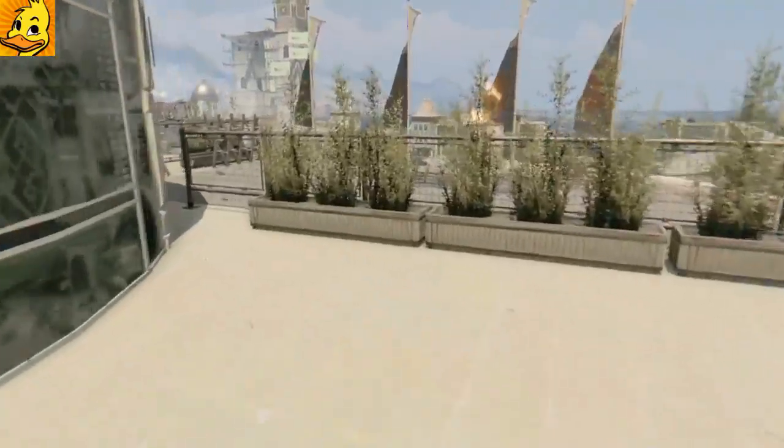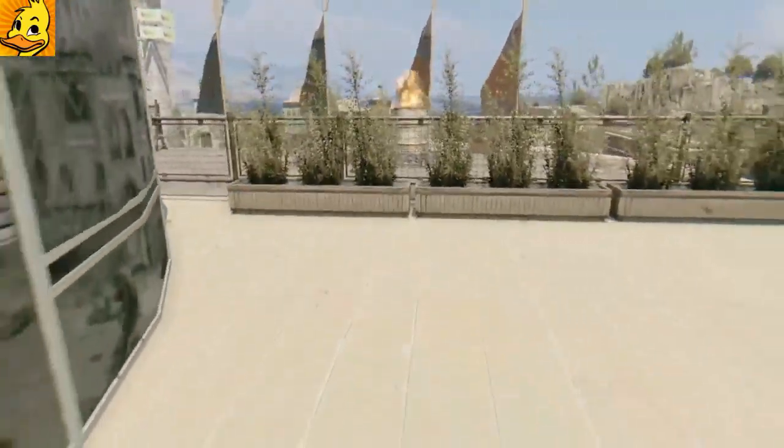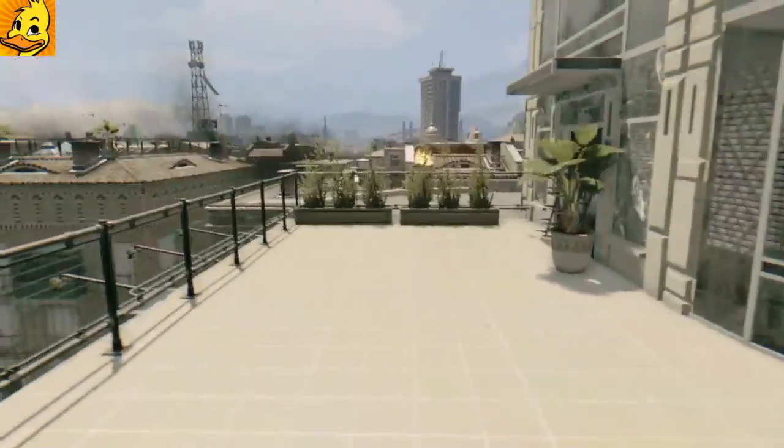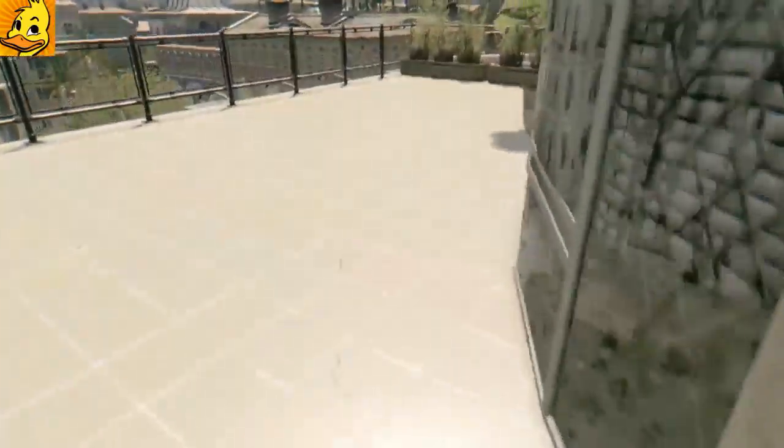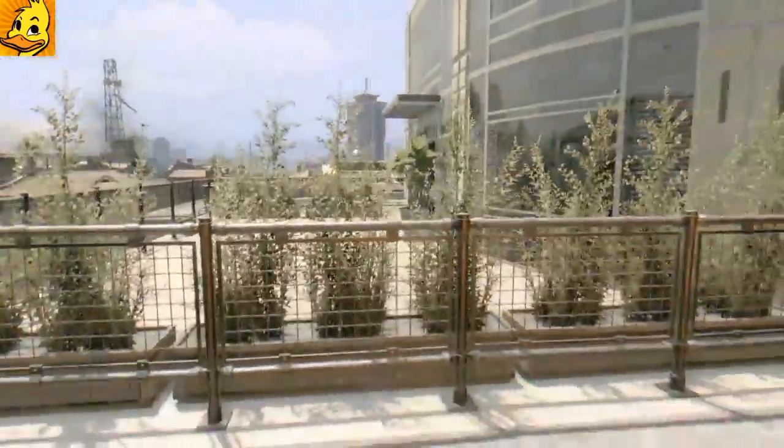Your timing can be off, but if you master getting the trick on the analog sticks, you'll hit it every time. It takes coordination and muscle memory — now whenever I vault I do a reverse vault automatically without even trying. What we need to work on is staying in a straight line while turning. The idea is to get from point A to point B — jump over the obstacle but keep the flow of running, because that's what parkour is: keeping flow and rhythm, getting from one direction to another and gliding over obstacles.